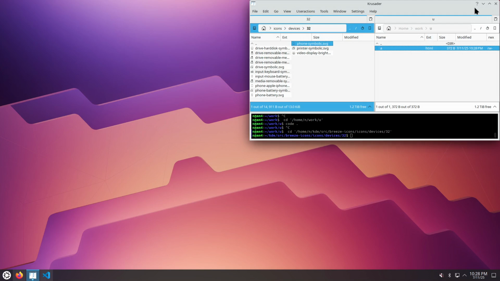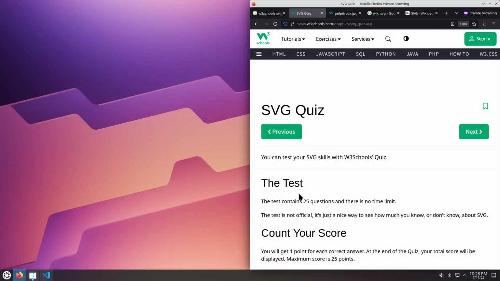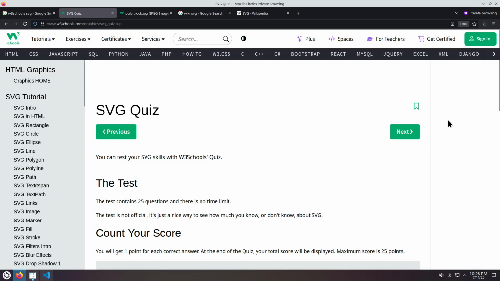So this is it. It might come in handy to be able to know what's possible with the SVG specification inside HTML.